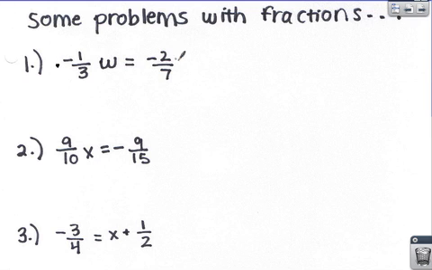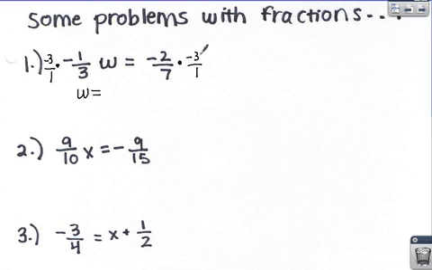So, we're going to take our equation and multiply both sides by negative 3 over 1. Now, as we just learned with our properties of real numbers, there was the inverse property of multiplication, which stated that when you multiply a fraction by its reciprocal, or multiplicative inverse, you get 1. Negative 3 over 1 times negative 1 over 3 gives us 3 over 3, or 1. And 1w is just w. So by multiplying by the reciprocal, we were able to cancel out the fraction and get our variable alone.